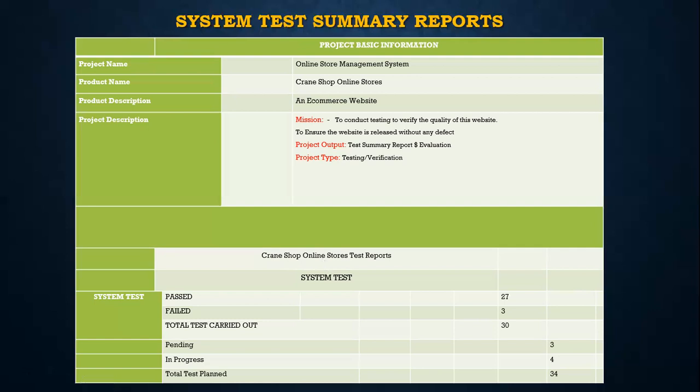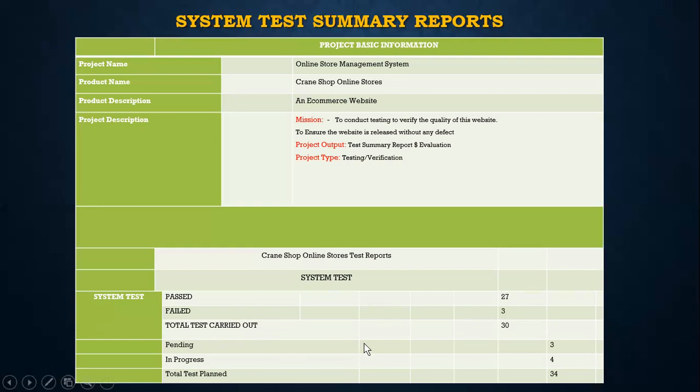And we have the test results as here, the general, which is system test. We found that 27 components or functionalities passed the test, meaning that they are working. Only 3 failed, but they didn't fail completely. Maybe there are some others being worked on. Total tests carried out, there was 30. We managed to carry out tests on 30 components or functionalities.